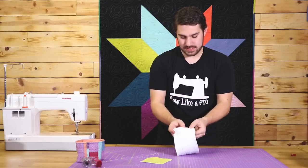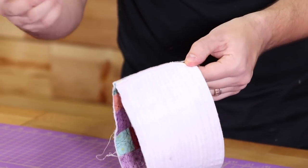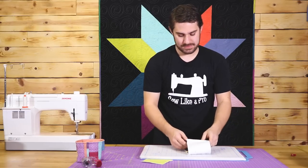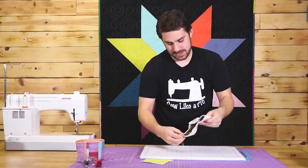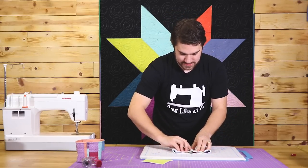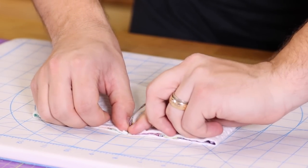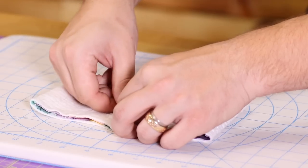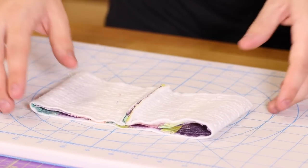Now what I'm going to do is I'm going to do my best here to kind of separate the two pieces here on my seam, just to make it so it's not so bulky. Best way to do that is I'm going to grab my iron, get my iron hot there, and I'm going to just do my best to open up the seam. Take your time here and kind of just finagle that seam open. And it's not that big of a seam, but it will help with the bulkiness of the project.